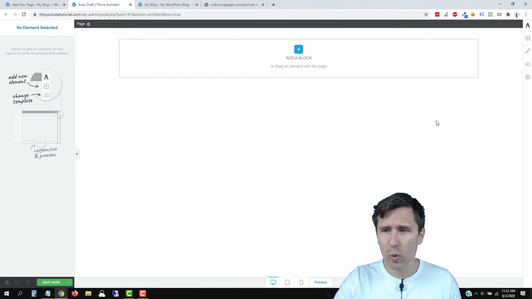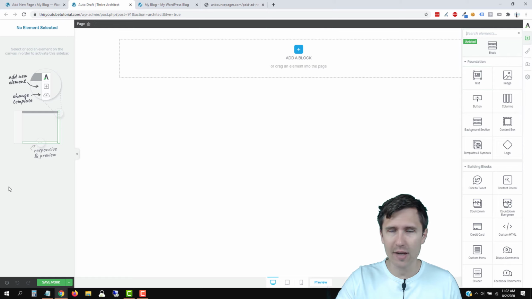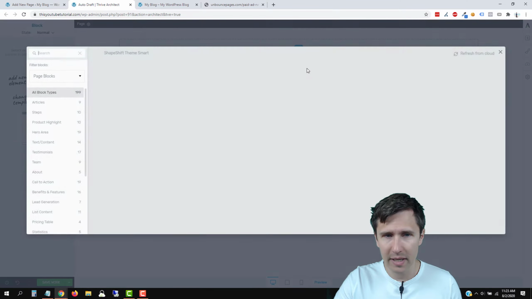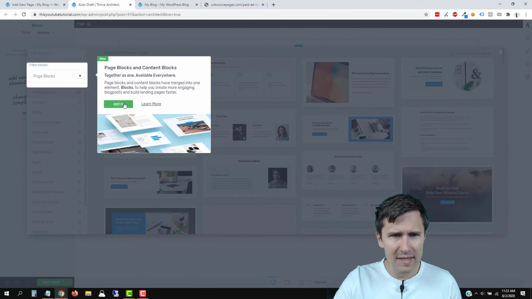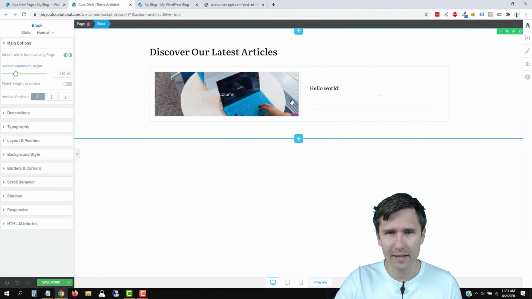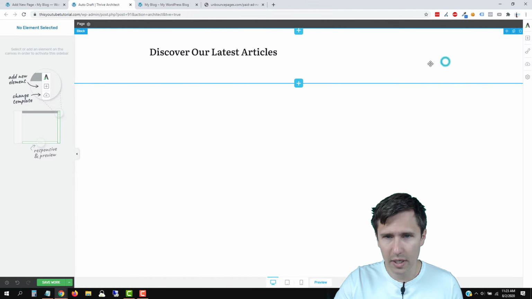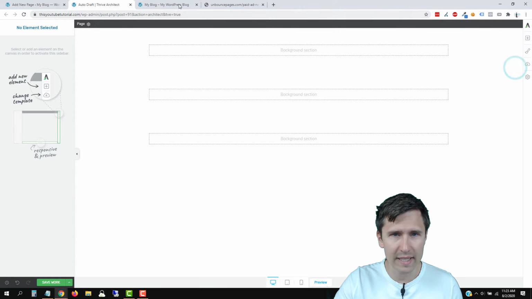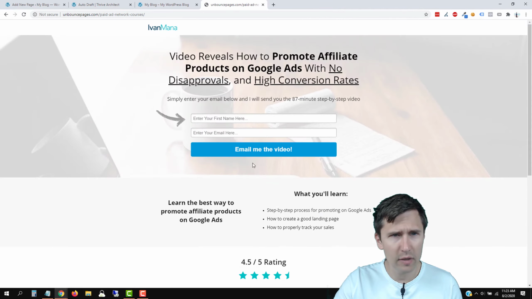Let's get started. So we will drag and drop elements by clicking here, Add Element, and then we're going to make the changes on the left-hand side. So we can add more blocks by dragging and dropping here. And in this case, I wasn't able to find a blank block, so we can select anything like this one, and then we just have to go in and delete the parts. So here we have 2 blocks. We're just going to go in and delete this option here and this one here, and now we can, again, add everything from scratch. Now, I'm going to go ahead and I'm going to duplicate this so we have several sections, because I know we will need at least 4 or 5 maybe.